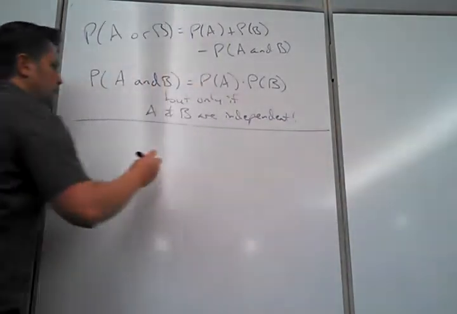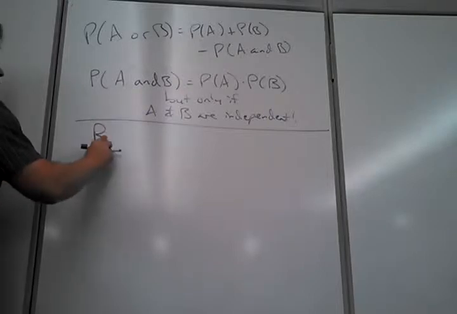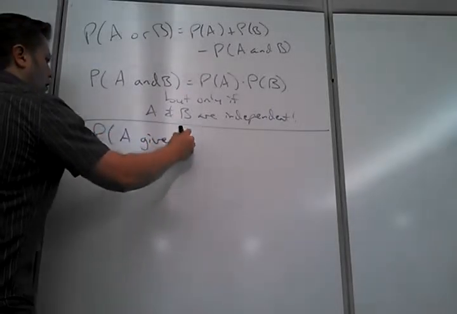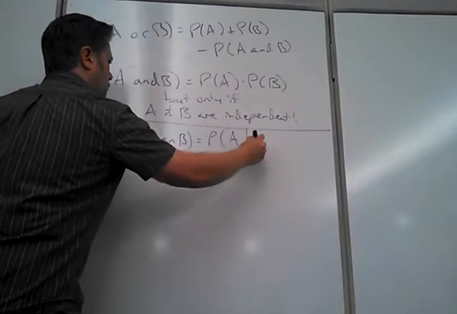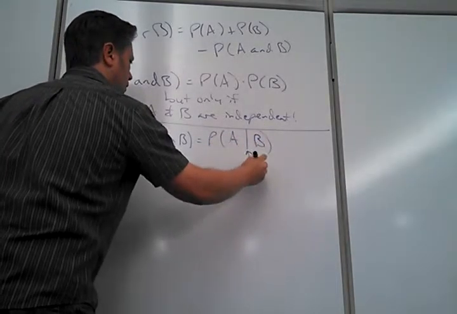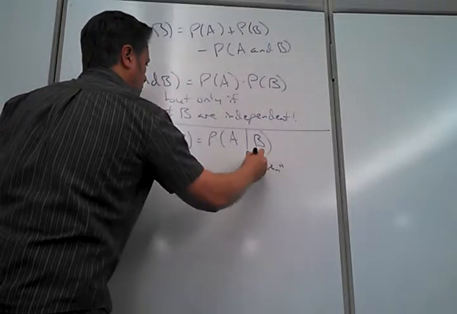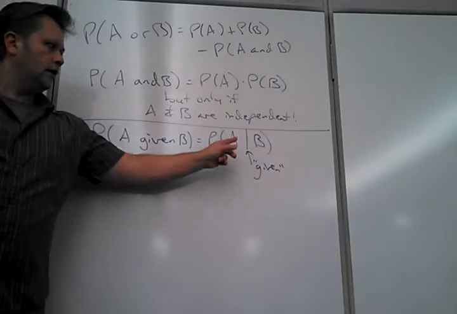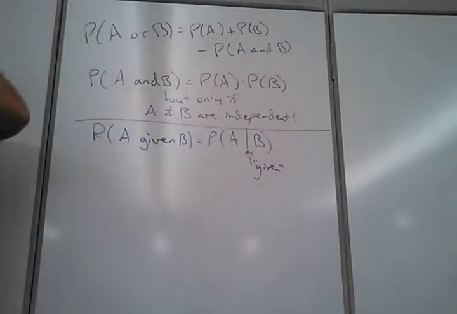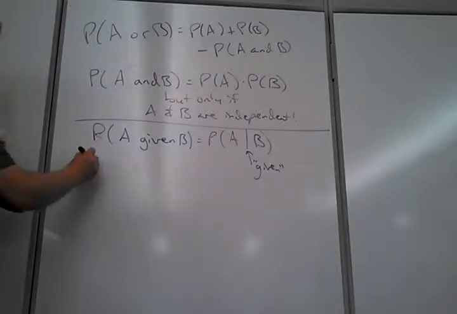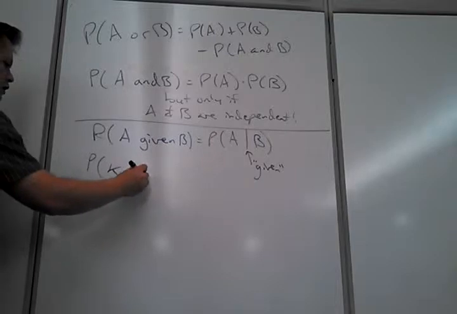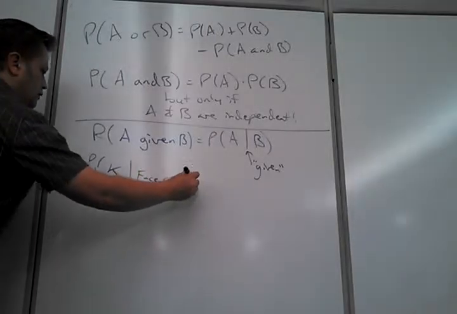So the piece we're missing is to go back and talk about, and let me put this up here. This symbol here means given, in case I write that down or in case the book has that. That line there, that means given. A given B. So if I said, what's the probability I pick a king given it's a face card? We did this one last time.